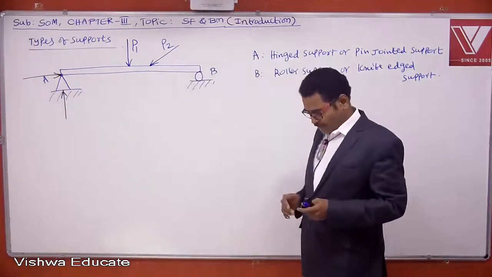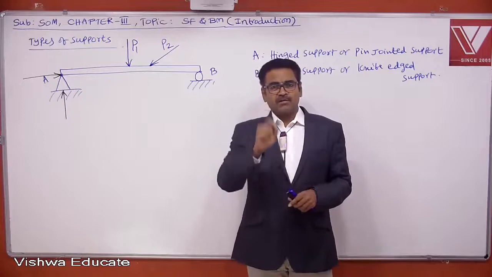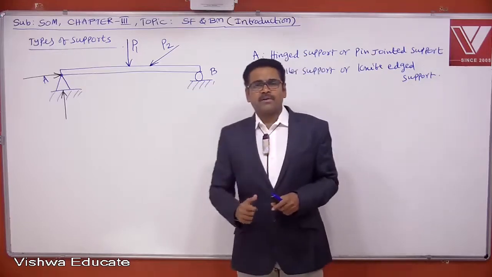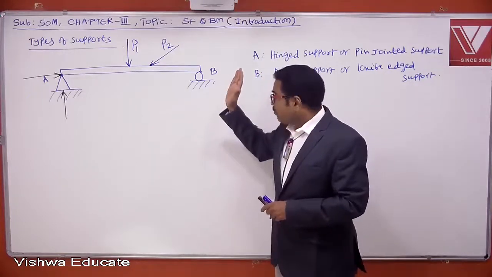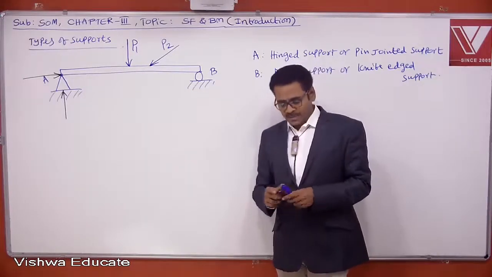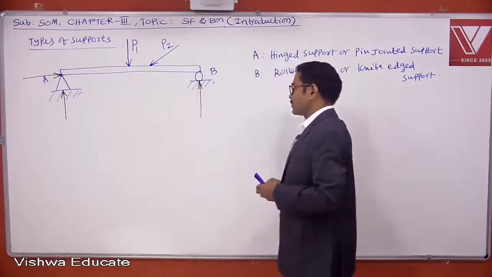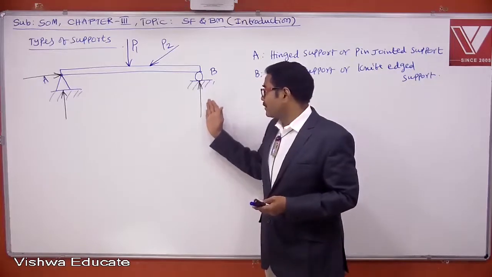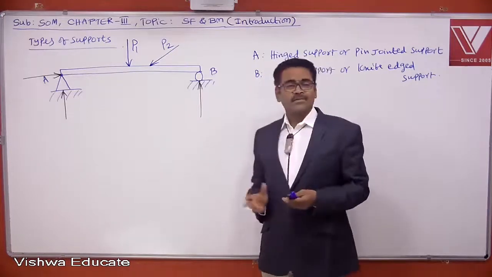Now let us come to roller support. Roller support resists displacement of beam perpendicular to length of beam, or roller support resists transverse displacement of beam. Transverse means perpendicular to length. Roller support resists transverse displacement or lateral displacement of beam. Since it is resisting lateral displacement, a reaction will induce about roller support like this. So only one reaction will induce about roller support. This reaction is always transverse to beam or lateral to beam or perpendicular to longitudinal axis of beam.